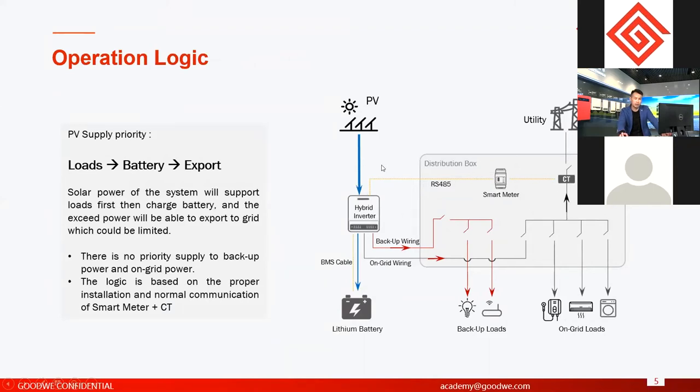If PV power is not enough, the rest of the power will be taken first from the battery. Then if battery and PV power together cannot support all loads, then the rest of the power will come from grids. So the consumption priority is from PV first, then from battery, then from grids. This default logic is to make sure to use the power from grids as little as possible. For any storage inverters, you use a battery because you want to use renewable energy, but not from grids. Sometimes the grid electricity cost is very high, and there are a lot of reasons, right?